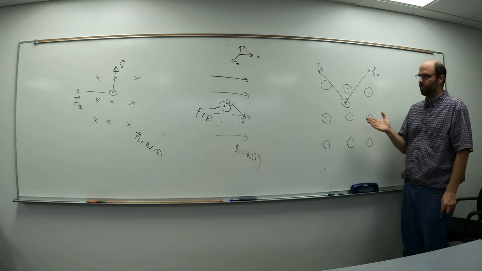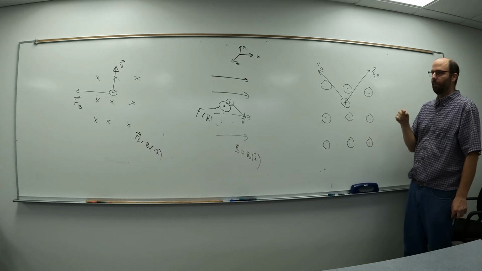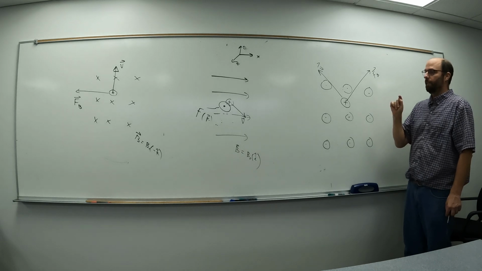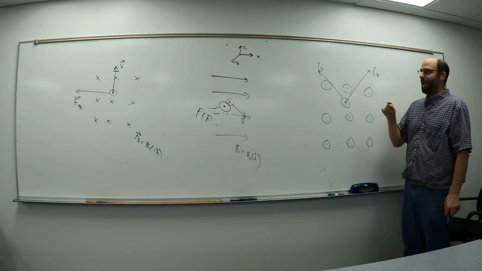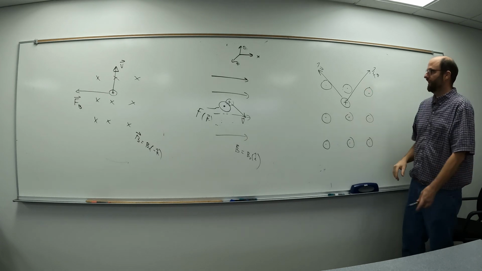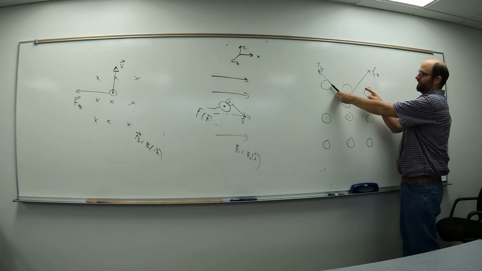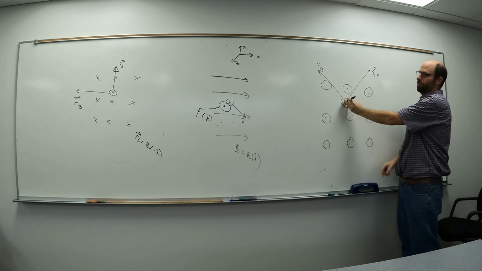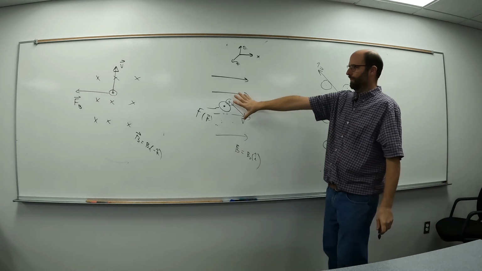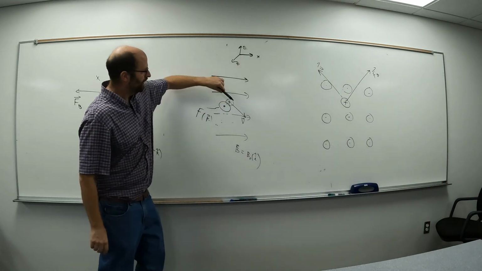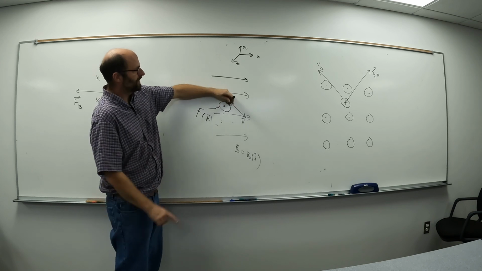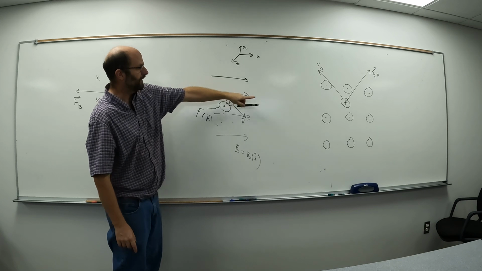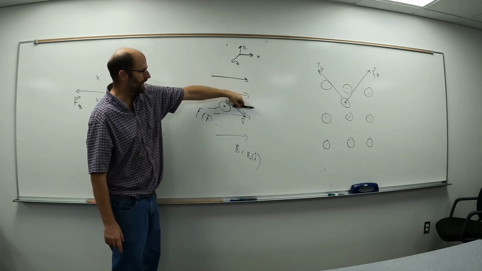Just a little review. Hopefully you've seen my introduction to magnetic fields, and one of the important points was that the magnetic force is always perpendicular to the velocity and the magnetic field vectors. If you look at this example, the velocity is this way. See, perpendicular, right angle. The magnetic field is this way. There's your right angle. If we look at this example, let me switch sides here. The velocity is this way, the force is this way, there's your right angle. The magnetic field vector is this way, and the force is this way, and there's your right angle.